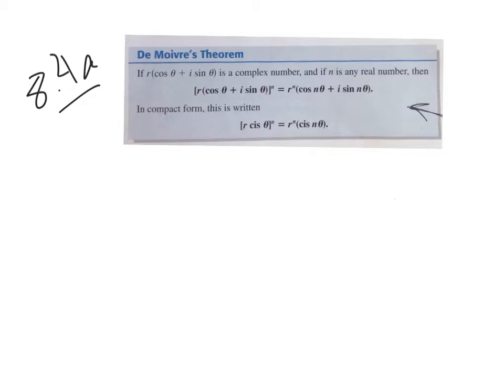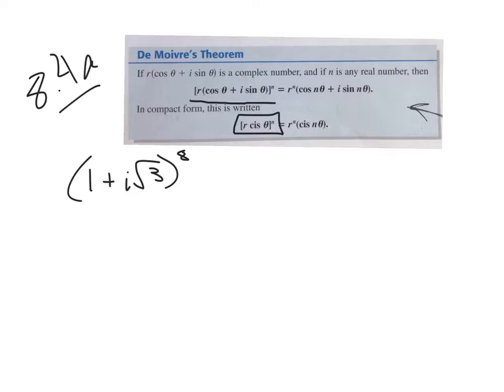The way this works is, let's say that we have 1 plus i times the square root of 3, and we want to take that to the 8th power. Now we can use FOIL and do it a whole bunch of times and end up getting our answer. But let's just use the theorem. Now notice, it has to be written in trig form. We can't do it in the rectangular form that we have there. So first of all, we're going to change this to trig form.